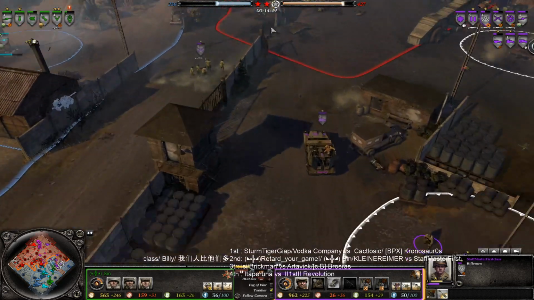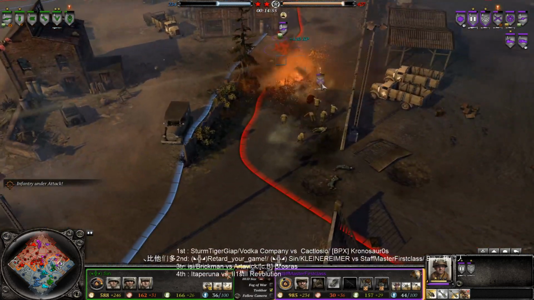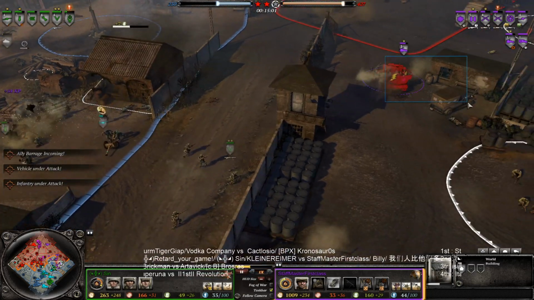M1919s here on the rifles. So he's going for those beautiful priests. There you go. Half track gets destroyed there. Just got destroyed. Nice pick by the working weapon.